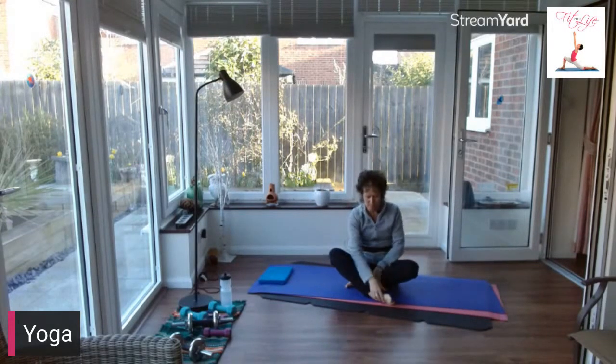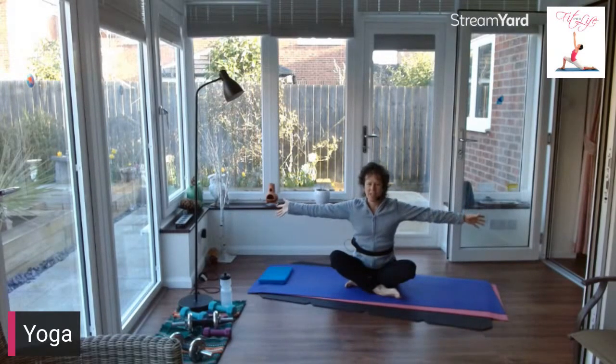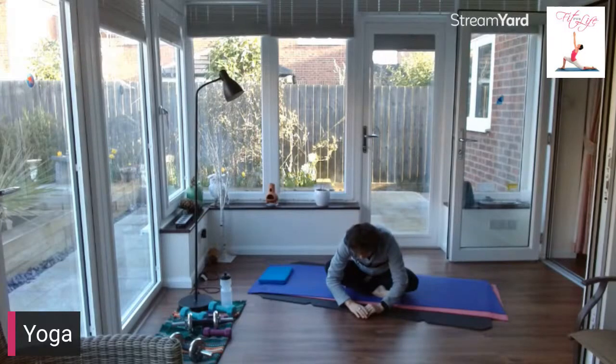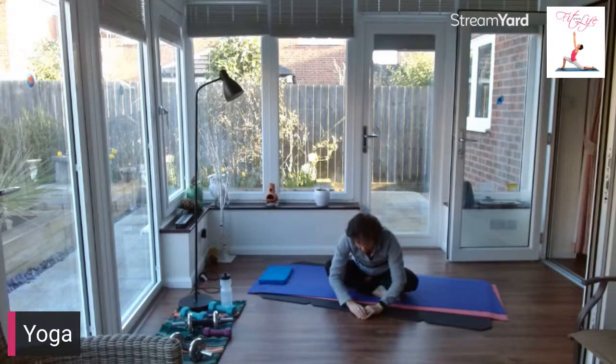So crossing your legs. Arms outstretched. And let's just take a twist round to the right. Coming back to the center, sliding your hands forward. Take a big breath in, come halfway up. And breathe out, sink back down.